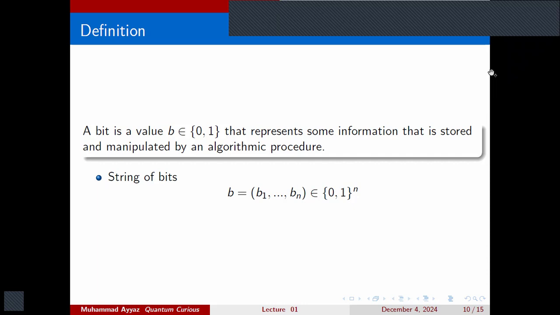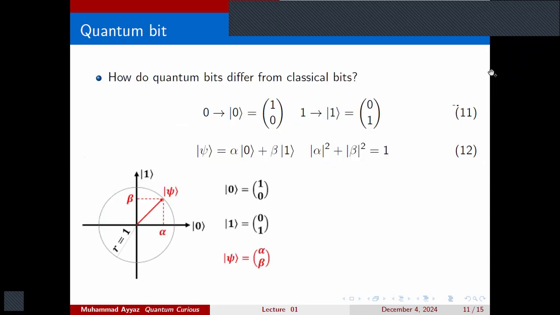So this is the basic idea of bits. So how are quantum bits different from classical bits? To get this idea, let's assume that we could write the single bit in a more convenient way to describe quantum bits. So consider 0 as a 0 ket vector, and we could write it as a column vector. And similarly, we can write the bit value 1 as a column vector 0, 1.